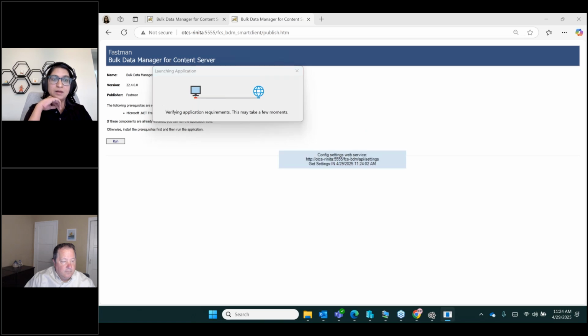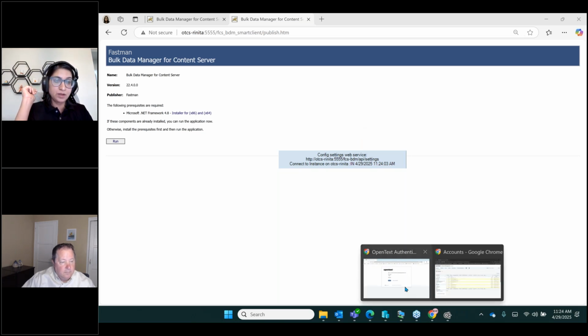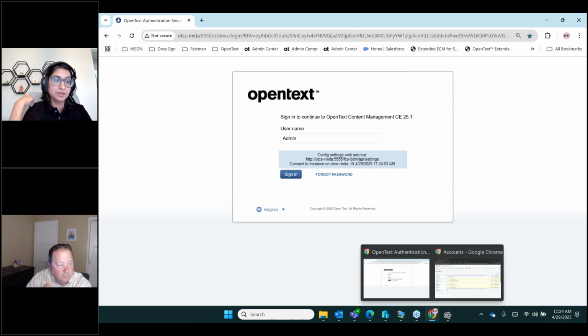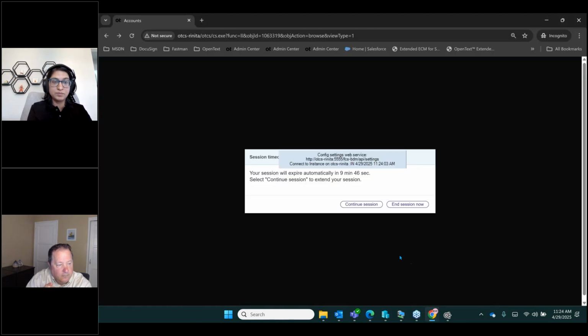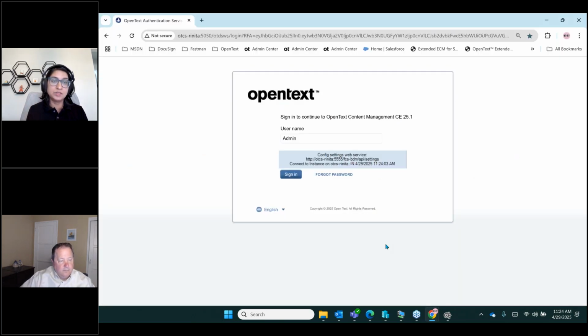When they click on this, they get a run button. They can open that up, and this is going to download a little bit of software for the first time, and then it's going to launch BDM for you, right? What you see here is trying to communicate with my setting services to get the information that I have configured as an admin, right? What that would do is it'll see how my system is configured, how my different authentication methods are set up, how my setting services are set up, and then get me the data there, right?